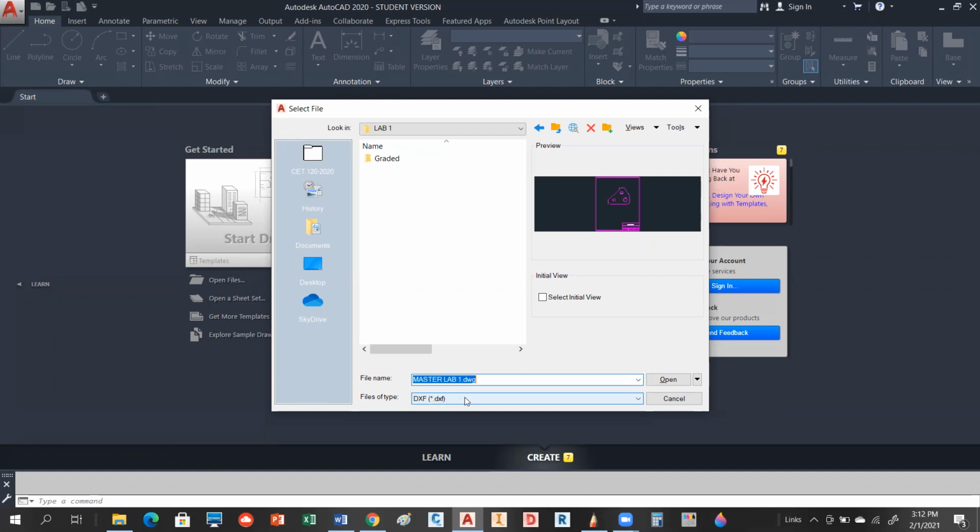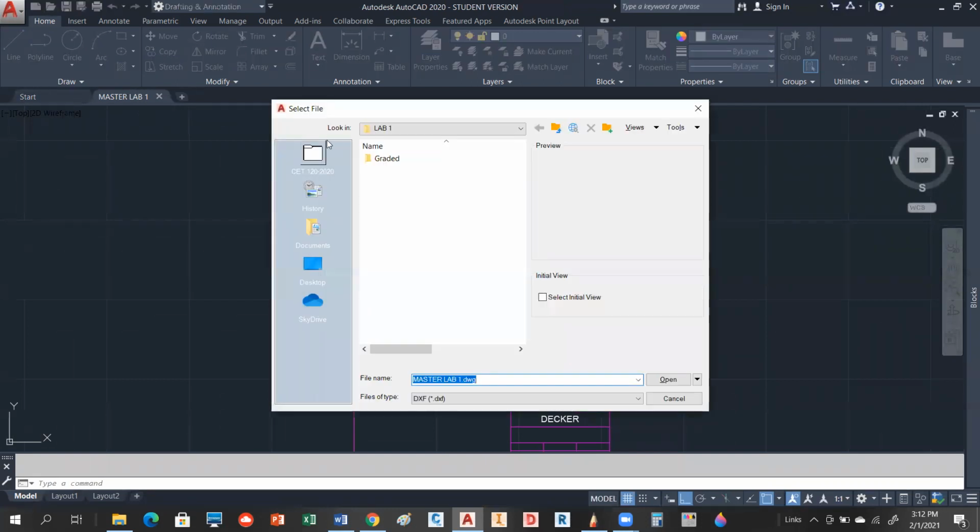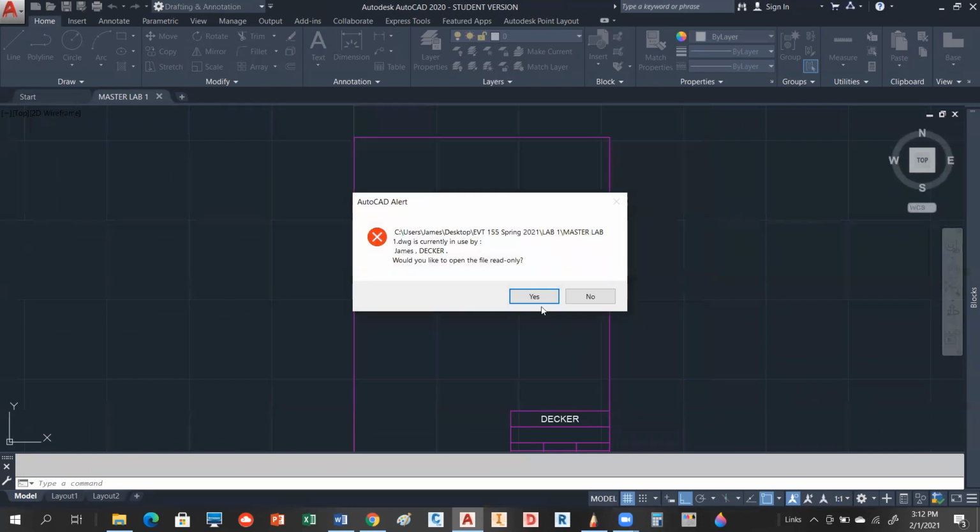So essentially the only things you can open are DWG, or drawing, standards, or template, which are basically all DWGs, and a DXF. So if I just choose open here, that's my file that's open. Now, if I do open this again, let's see if it'll let me do that. It's going to tell me, well, that's already checked out. If you open it up, it's going to be read-only.